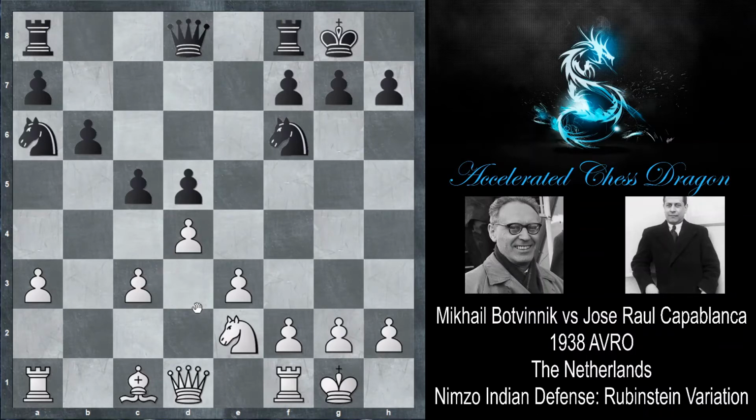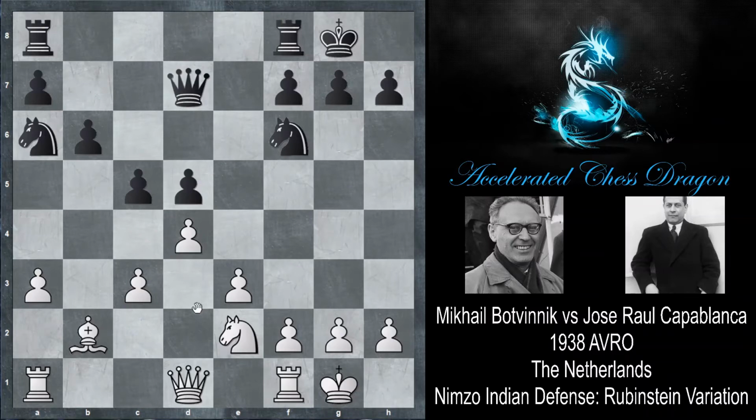Bishop takes a6, knight takes a6, and now bishop b2. Now, Botvinnik seemingly makes a terrible decision by playing bishop to b2 and putting his bishop on a very bad square. Why is this a bad square? Well, because all of Botvinnik's pawns are on dark squares. And it doesn't really seem like it's a good idea to place them all on dark squares when this dark-squared bishop has no way of getting out whatsoever. However, you'll find out what Botvinnik's idea really was.